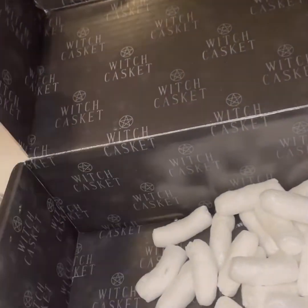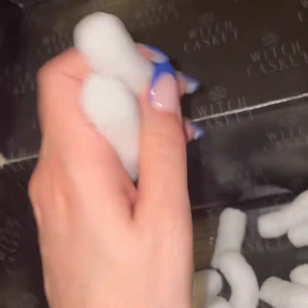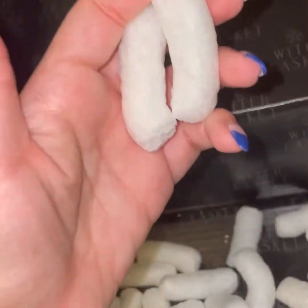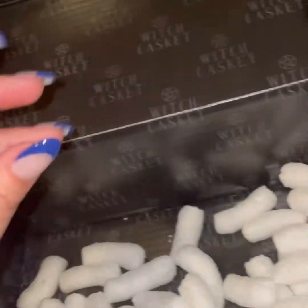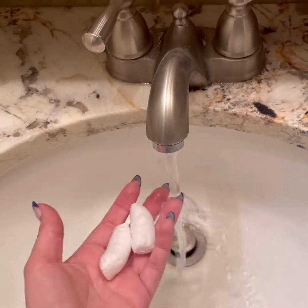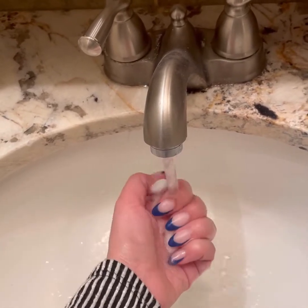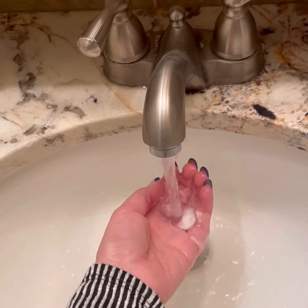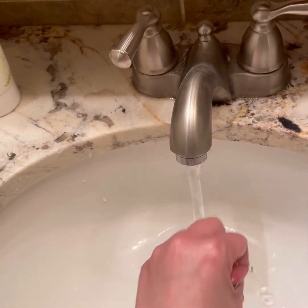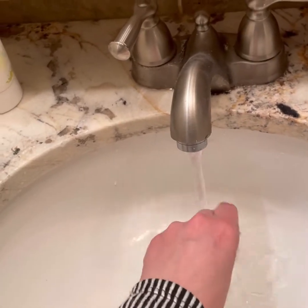They come with these packing peanuts, and I'm going to show you guys — these are actually biodegradable, as in they dissolve in water. I'm going to take a video of how these work and put it at the end because it's really cool and you will enjoy it. As promised, here's your video about how these decompose in water. Everyone has to wash their hands, so just take one or two of them to the bathroom and do that.